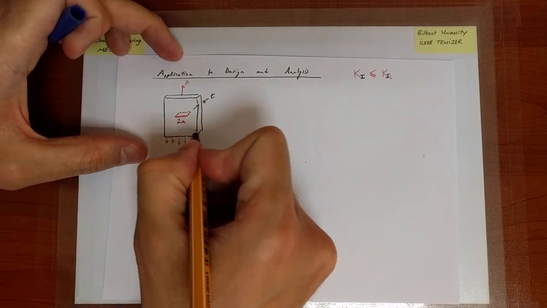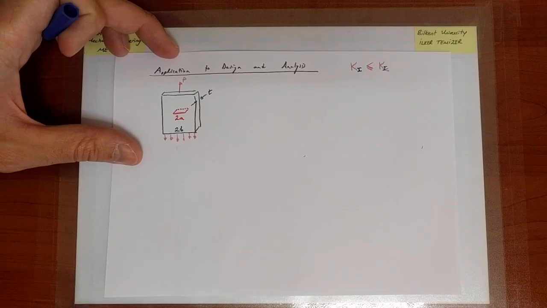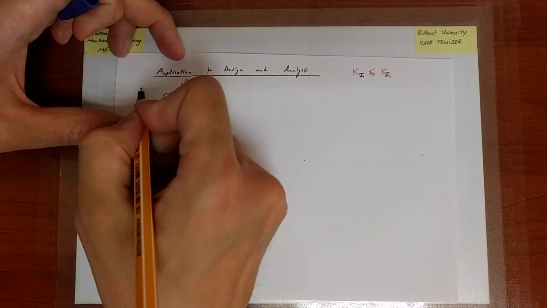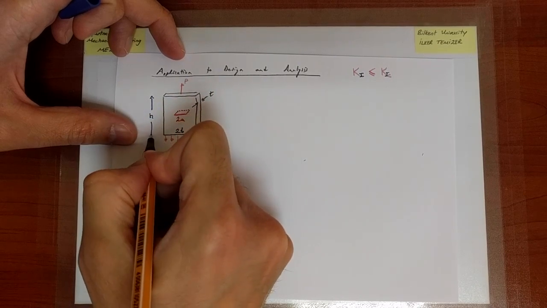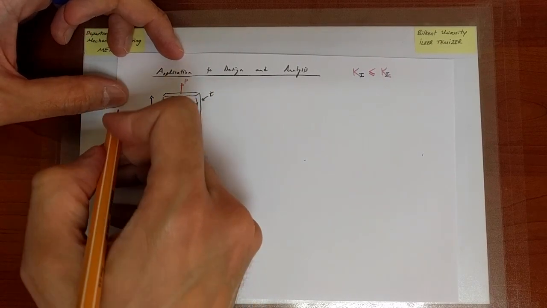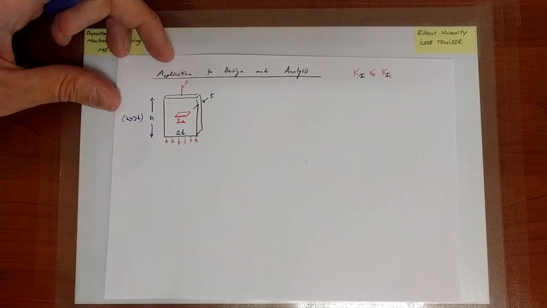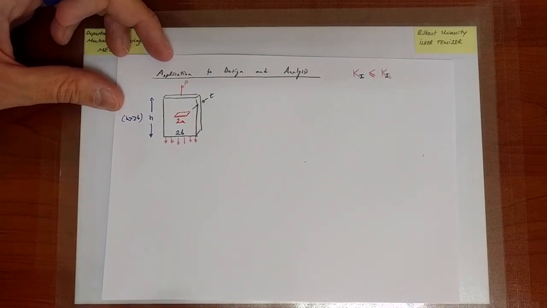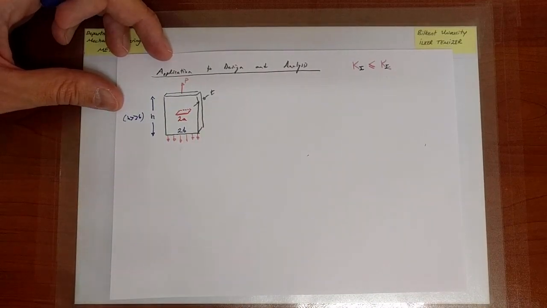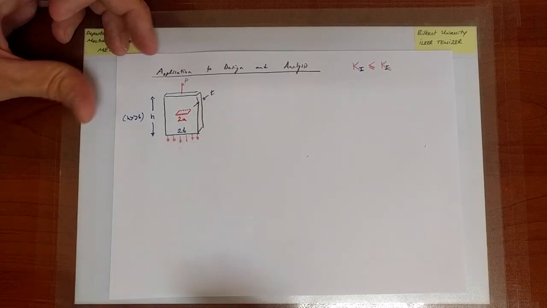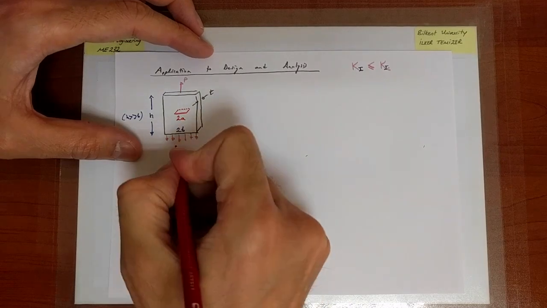Now remember, always the half width of the plate is b, and therefore the whole width is 2b. There is actually a height according to our assumption. And one important assumption is that that height is much, much greater than the dimension b. So in other words, if it's sufficiently large, then the far away loading, the far field loading, is uniform. And that is what we called so far S.